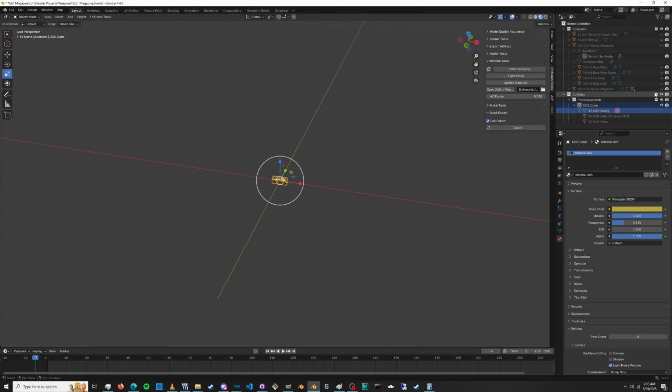Okay, so we're gonna highlight that. So it actually took my mesh out of there, so I'm gonna undo.